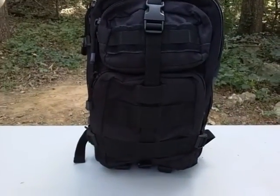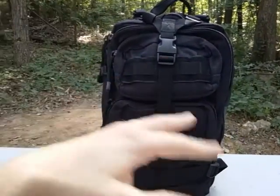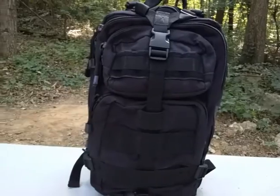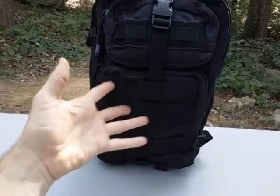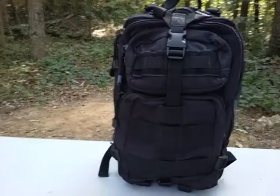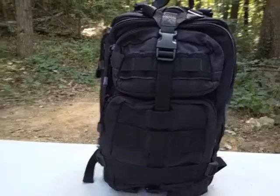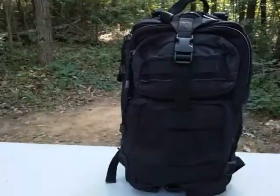It's kind of what you would say not so desirable, just because it's a little bit lower quality or an average quality pack, maybe built better than the average book bag, but at the same time, it's just not the most desirable. You know, I'd prefer other colors than black and quality levels than this, but there are some features, and it has lasted, so there's something to this that's okay.